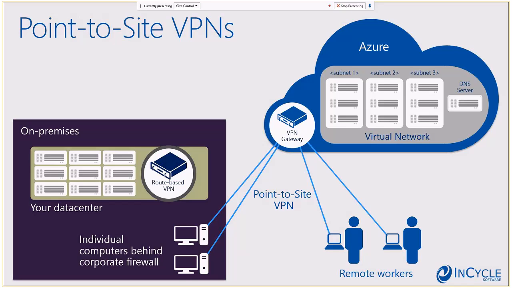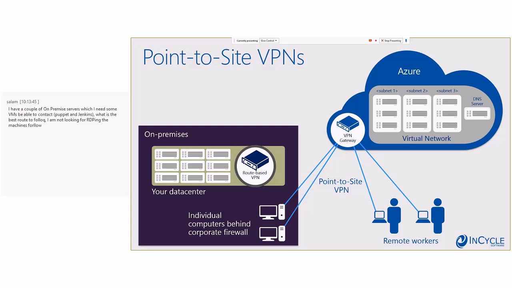We also can enable remote workers or partners that don't have access to your on-premise network or information, but need to access information out in Azure. So there's another scenario where point-to-site VPNs really showcase and stand out and provide that necessary capability. One thing to keep in mind with point-to-site VPNs is each connection is opened up by every user. So it's consuming IP addresses. So keep that in mind as you're planning your choice of VPN connectivity.